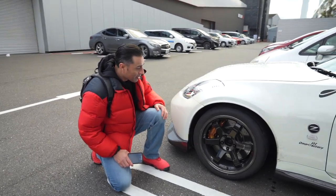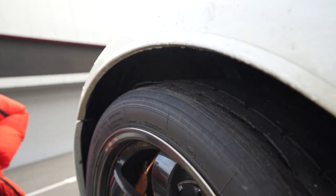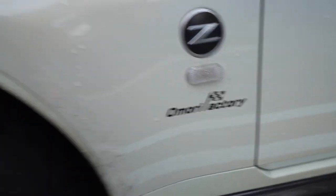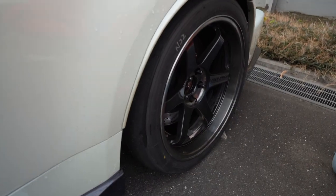Look, this is high performance tires. Look at this thing. Holy man! Look at this part. Man, Japan don't fool around here, you guys. These are bald too. This is definitely a true track car, you guys. Look at the seats in this. I don't know if you guys can see it, but full carbon fiber Recaros. The seat belts are nice, man. Roll cage. This is the real deal.